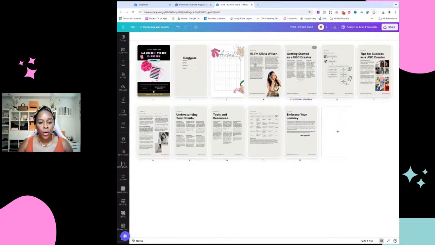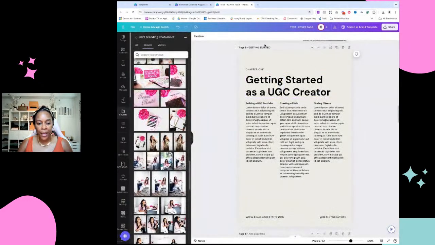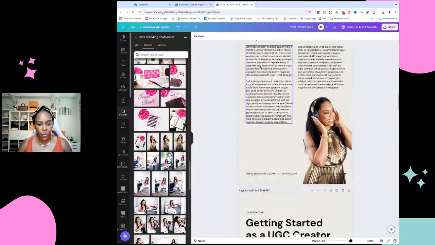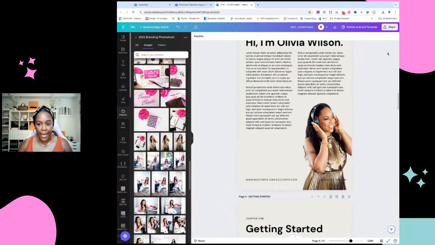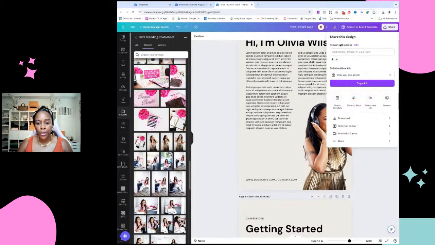Okay. So when you open up the page, you see here, you can change it right here as well at the top. So I can put, intro. So let's just say we got these two pages now named. Okay. Now let's talk about how you can share it, print it, save it, send it. Okay. So you're in the template and you can click share. And I'm going to walk you through each.